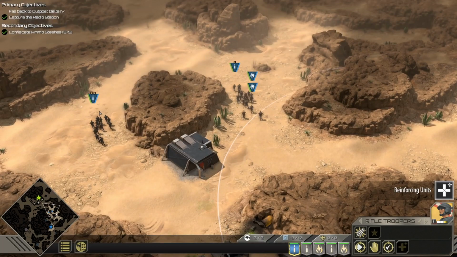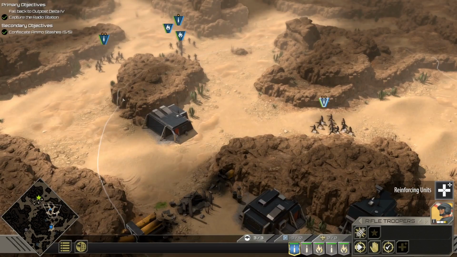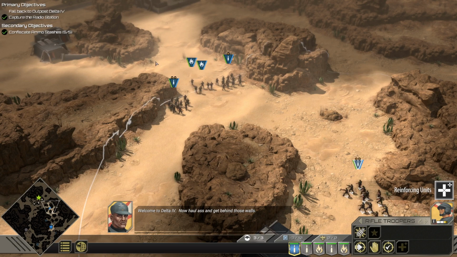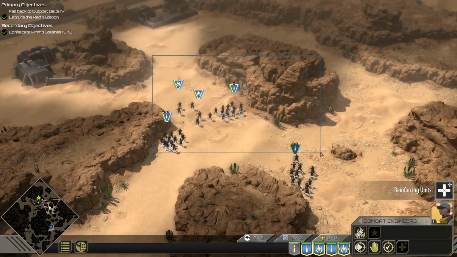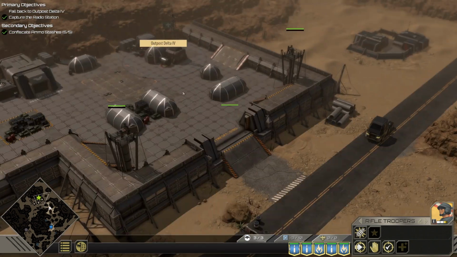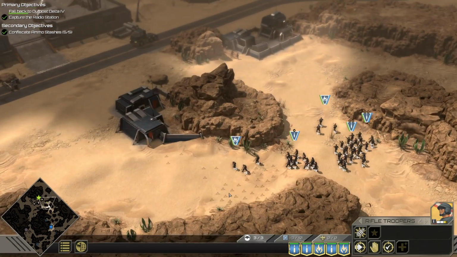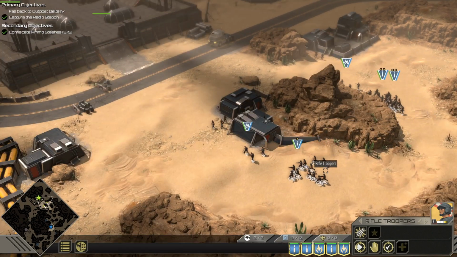Troopers, listen up. One unit of bugs we can pretty much deal with by the looks of it. Welcome to Delta 4. Now haul ass and get behind those walls. Clearing that off. Attack move to here. Oh, this looks all safe, doesn't it?